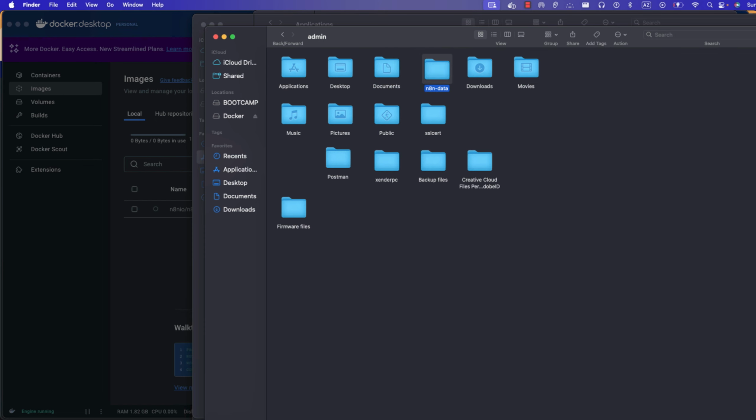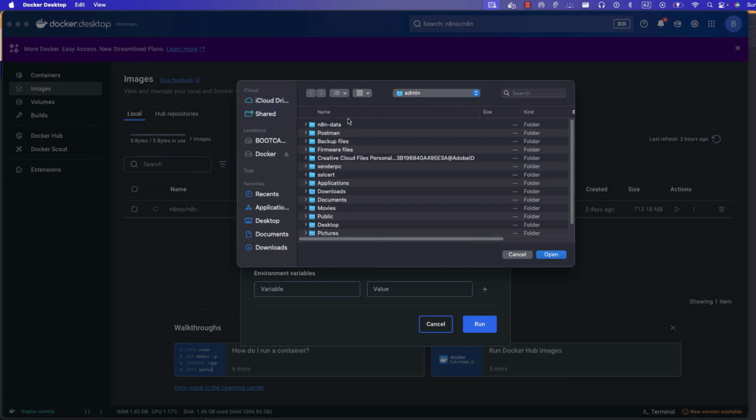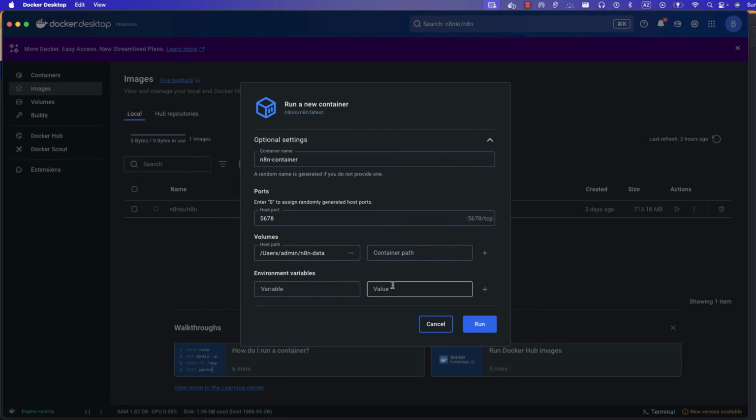In your Docker app, click here to find it. Go to your home, find it and open it here, and here you must write /home/node/.n8n, like that.